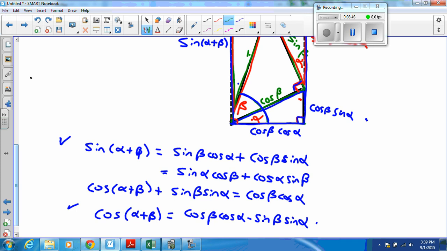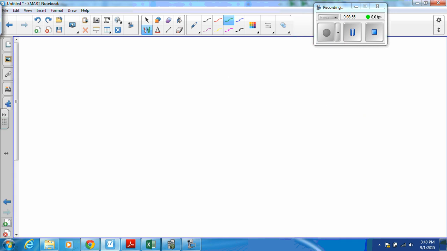Well, before we finish, I would like to use these identities to get a couple of nifty results. Obviously, we're begging for some angle subtraction identities, so let's immediately do that. Before I do any proof, I'd like for you to pause the video and see if you can use the angle addition identities to come up with a good result here.